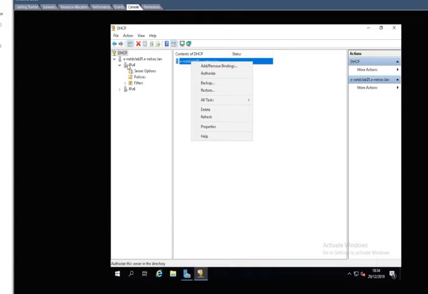And here it is. You click on the DHCP service itself, and in the contents of the DHCP, it will show the server name. Then you right click on the server name and you click authorize, okay? And now you're gonna see that this arrow will turn from red to green.